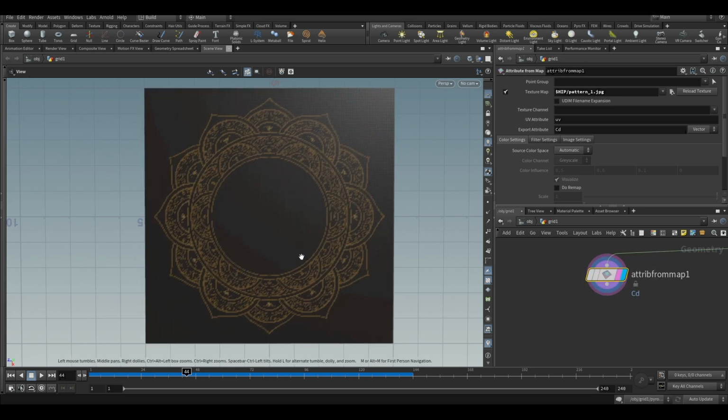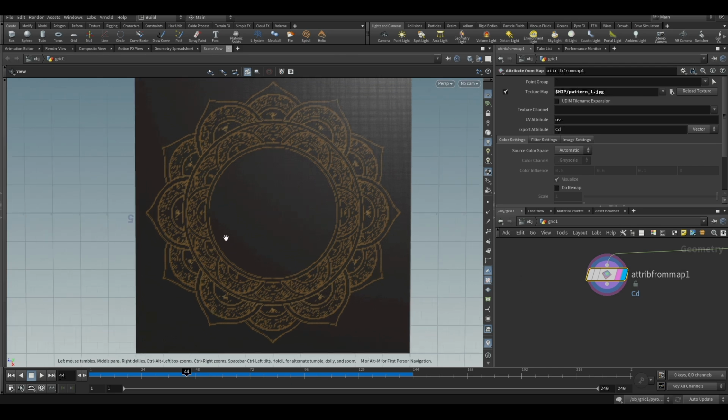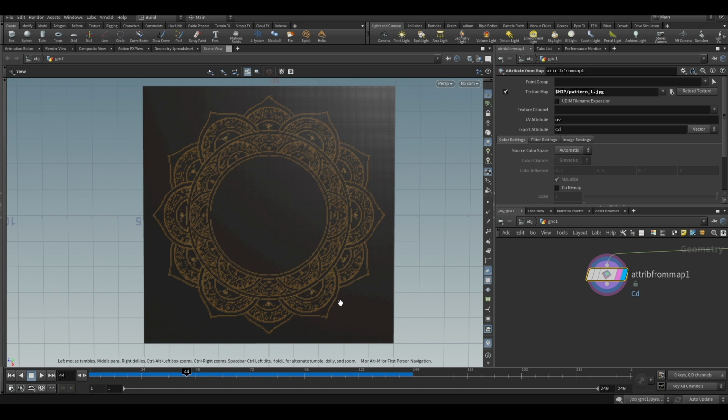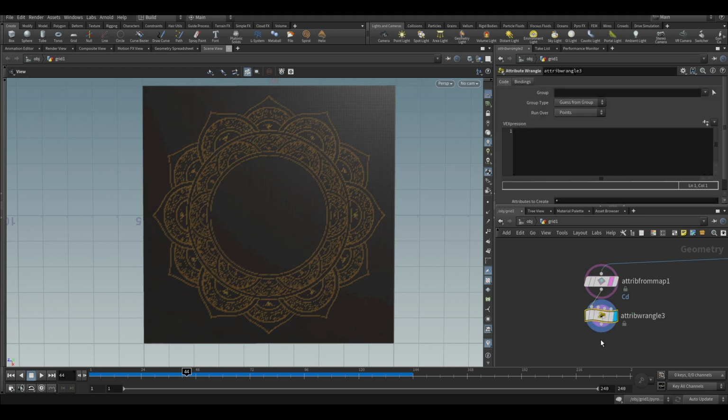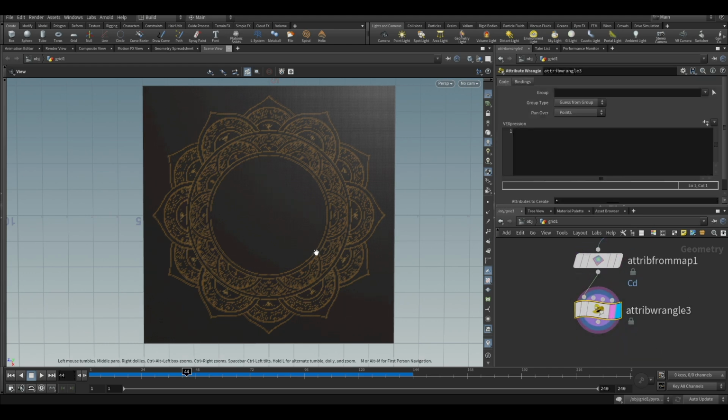What we need to do is remove all the other parts from the image other than the ones that we need. If you see this image, most of the places that we don't need are black in color. So we will remove based on color, but of course you can use any other method to extract the pattern. If the color value is less than a certain threshold, we'll remove the points.